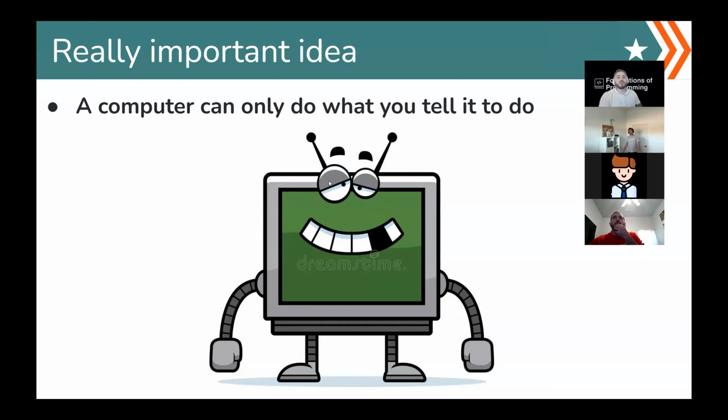A computer can only do what you tell it to do. And this is in regards to, think about your browser, right? Everything that's gonna happen in your browser is gonna come directly from what your commands tell it to do. Your computer, when it runs a for loop, it's because you told it to run a for loop, right? When you told it to iterate through a list of characters, it's because you told it to. If you ever get an issue with your code, it's not your computer's fault, it's your fault because you did not specifically tell your computer how it should work.